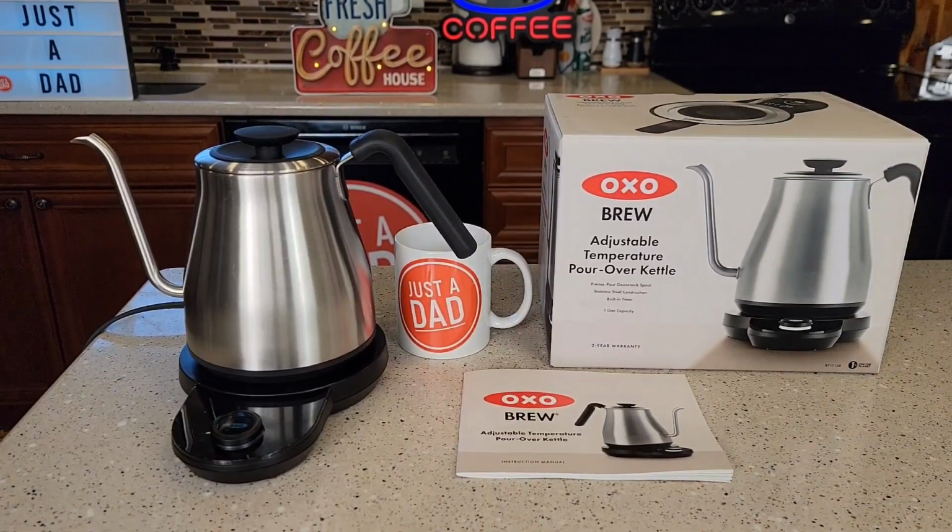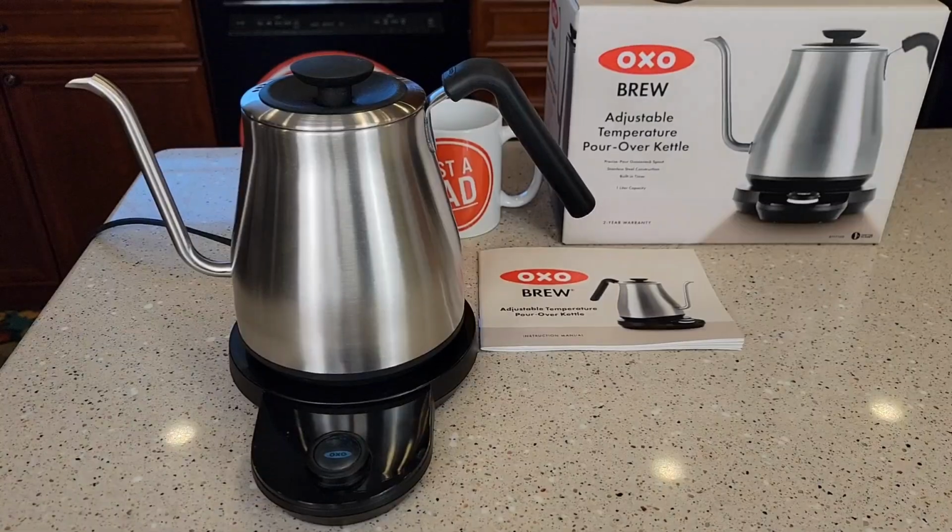Today I'm going to do a review on this OXO adjustable temperature pour over kettle. So this kettle does retail for about $105. Okay, so let's take a closer look.